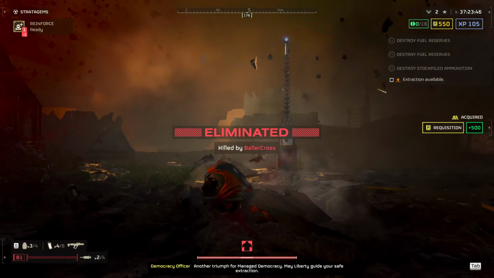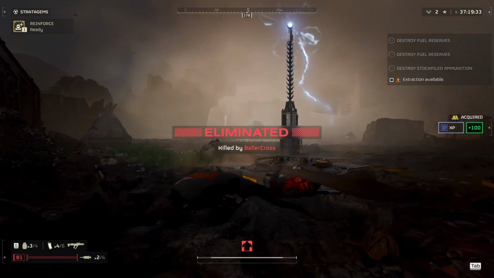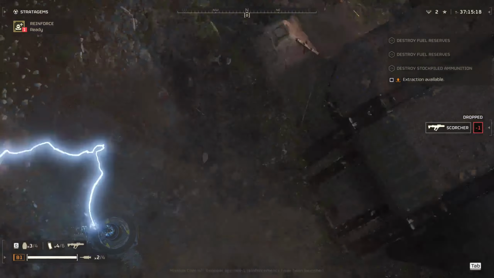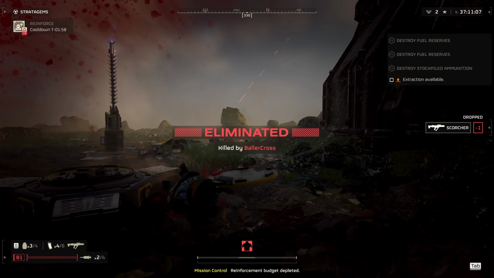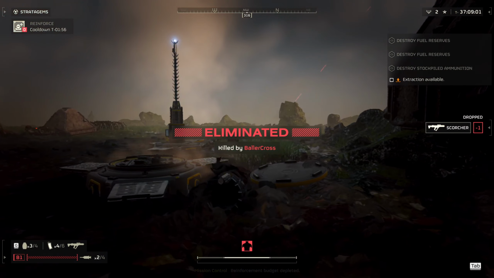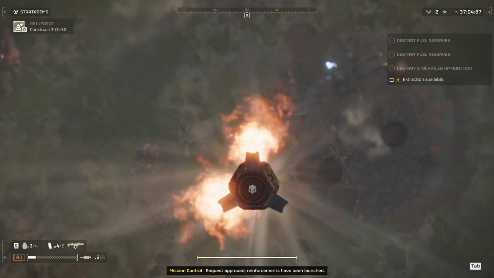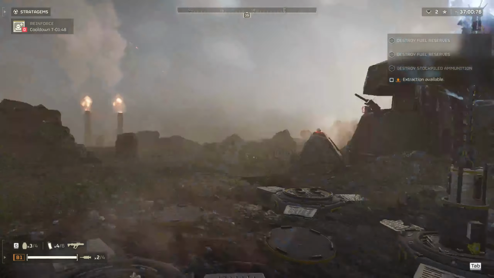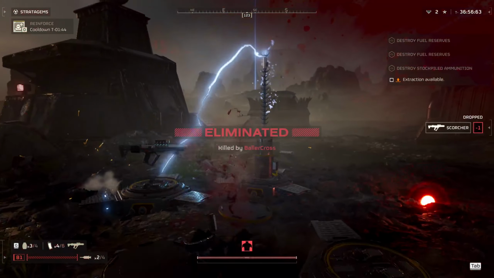Oh. Well, this is nice. The Tesla tower knocks you out right away. So I could just go in and kill myself real quick. Don't land on it. I think this is going to be my new way, using a Tesla tower to waste all our lives. Oh, one more life. Reporting to the front. Come on. Here we go.